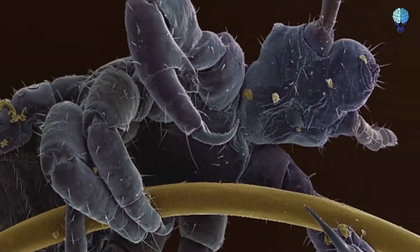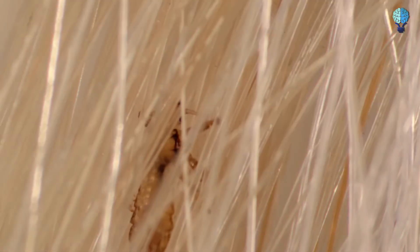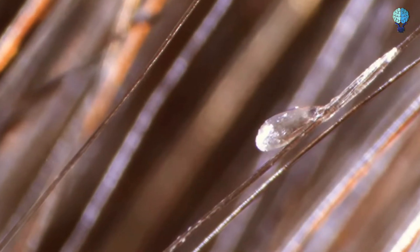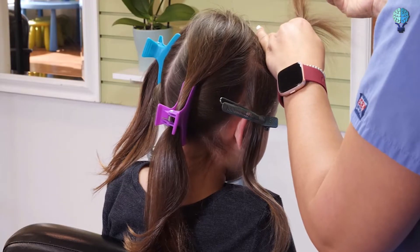Head lice. Dealing with a lice infestation on your head can be a nightmare — literally, when you realize they actually look like this. Lice grab onto hair strands and lay their eggs, also called nits, close to the scalp. These eggs are glued to the hair and can only be treated with chemicals since they are mostly water resistant.